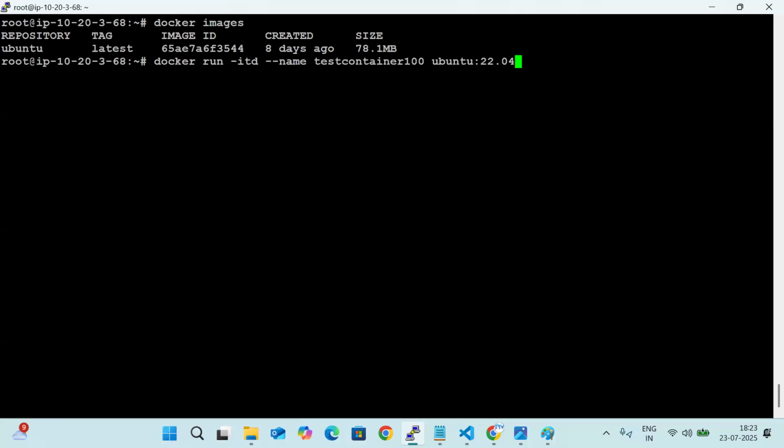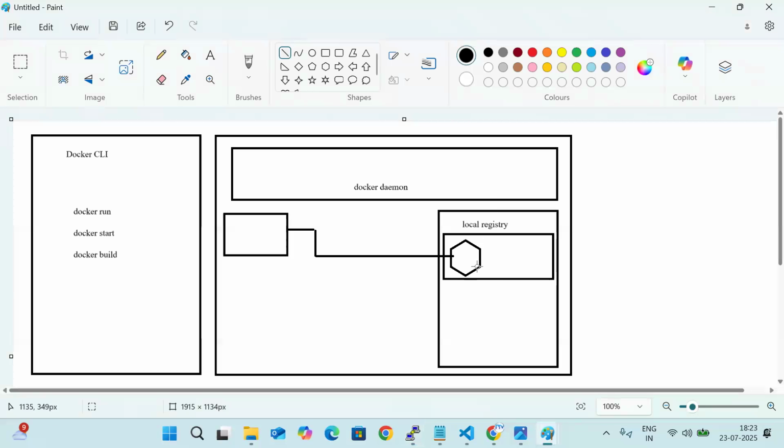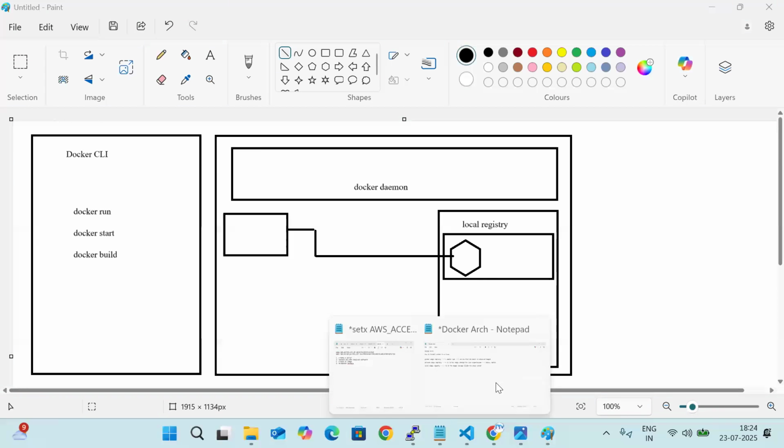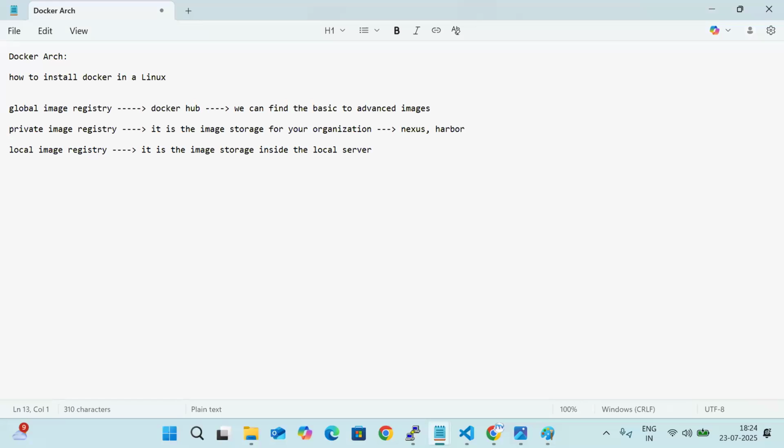So now when I say the image, it is a combination of repository name and version name, or repository name and tag name. A Docker image is equal to the repo name plus the tag name, or I can call it the tag ID or version ID. So this is called your Docker image.